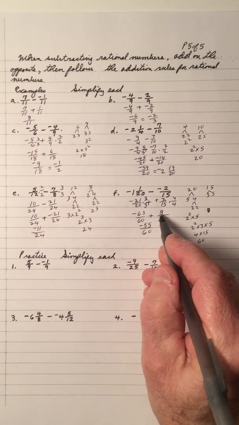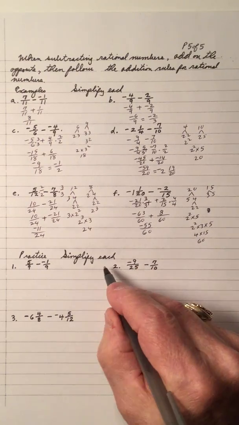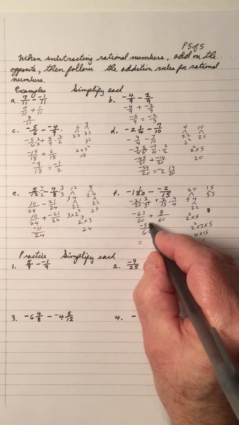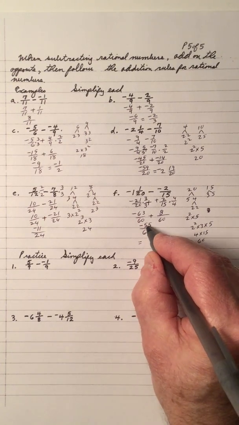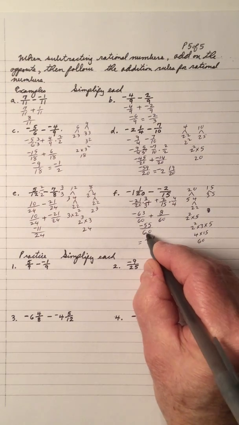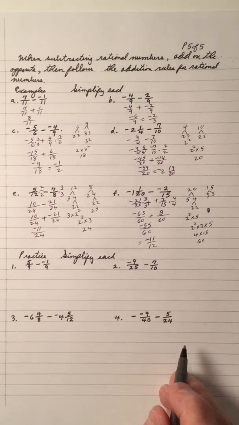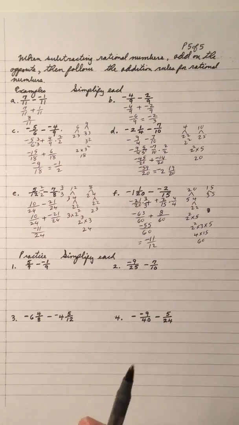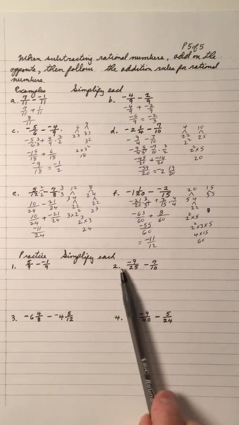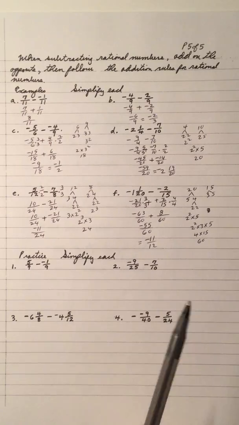Negative 63 add on 8, the difference is 55, but there are more negatives. And you can see that it has a 5 and a 0, so 5 is the greatest common factor of the two of these. 5 into 55 goes 11. 5 into 60 goes 12. So that's a negative 11 over 12. So, if you want, pause your video and work the 4 of these out. And then when you play it back, you see if your answers are right.